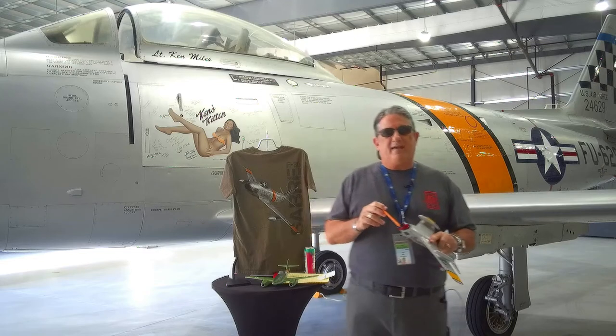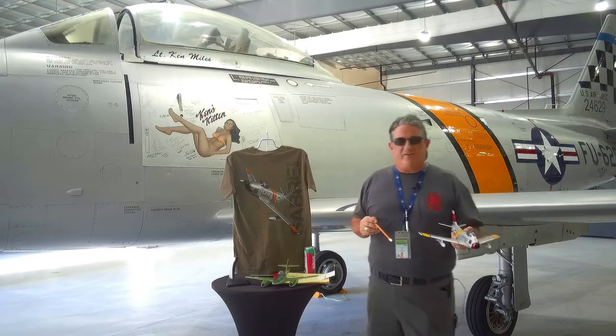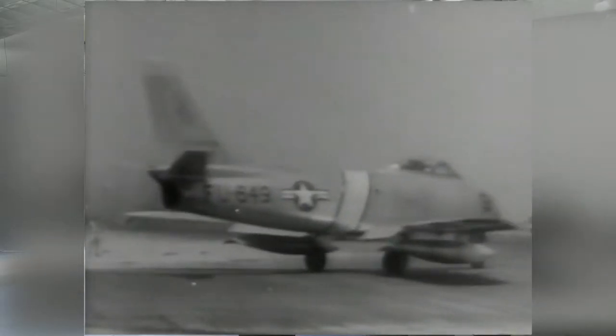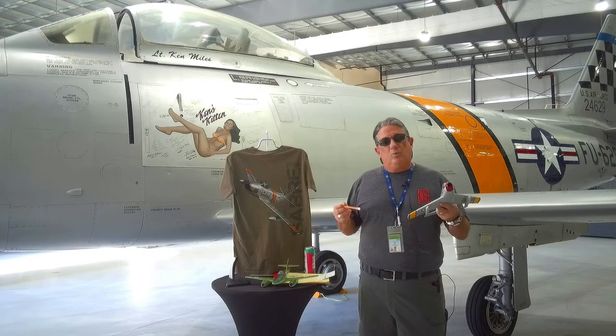First of all, you remember the MiG had those cannons in it. It was designed to go after bombers, and it was so much faster. So the Americans rushed the F-86 into the conflict. What they were trying to do in Korea was gain air superiority and really slow things down. Things for the Allies on the ground were not going well. They were essentially at risk of losing the entire Korean Peninsula. And the challenge was the only thing that could keep them in the game, and really did, was air power.